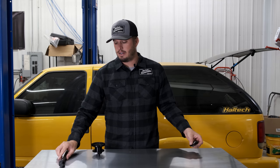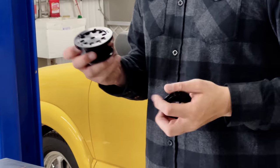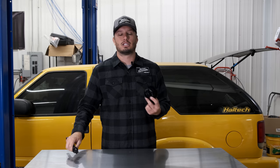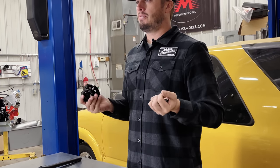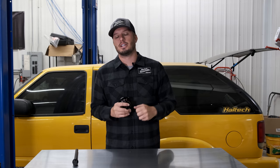The last two things to cover: it does accept a standard style horn delete button, which a lot of builders like to have built in. Additionally, we're now selling steering wheel extensions. A lot of people prefer to set their depth on the steering wheel — keeping the column short relative to the car makes getting in and out easier, and that's both a convenience and a safety thing. If your car is on fire and the stub is sticking way out close to you, you're going to catch yourself on it. By putting an extension on this versus changing the column length, you can cater where the wheel goes relative to yourself, and if you sell the car or have multiple drivers you can use different length extensions for fine-tuning driver feel.